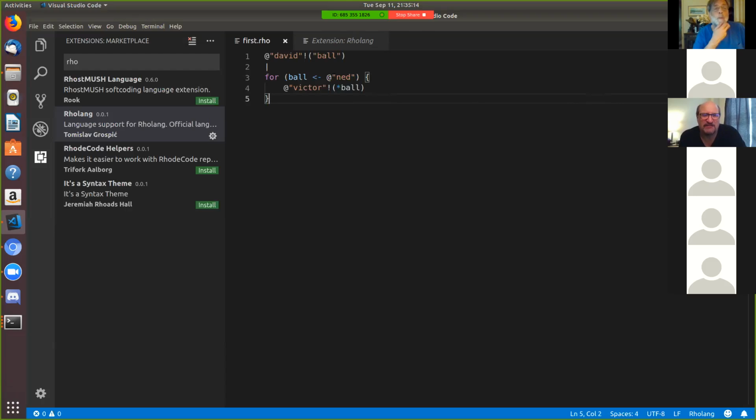Then on line 3, we go into a for, and we're saying pass a channel, which is Ned, over to ball, which is what at this point? What is ball on line 3? You're passing ball to Ned. Oh, it's the other way.